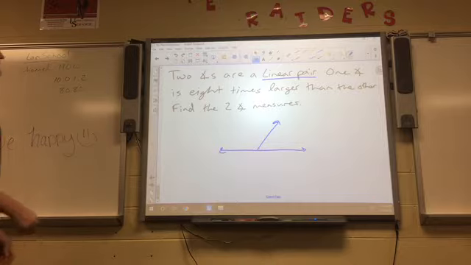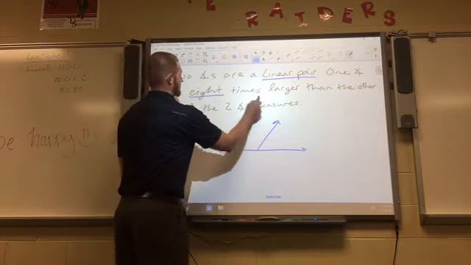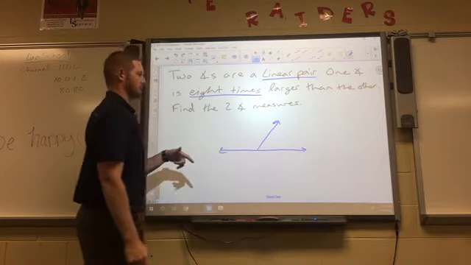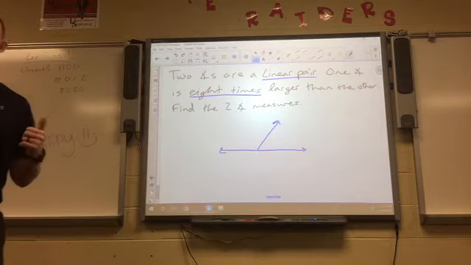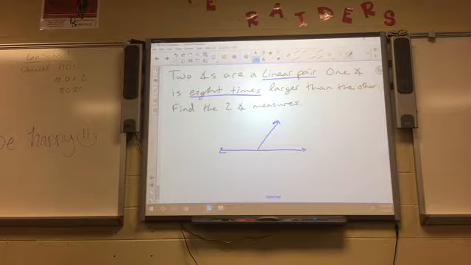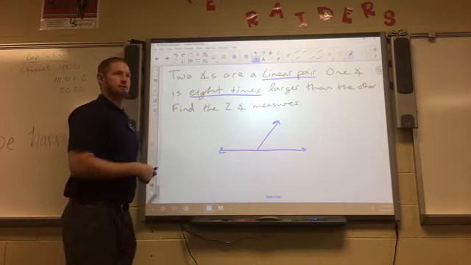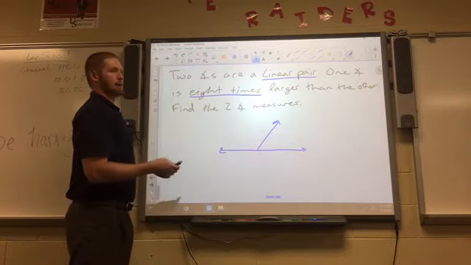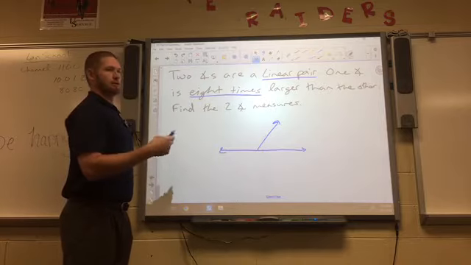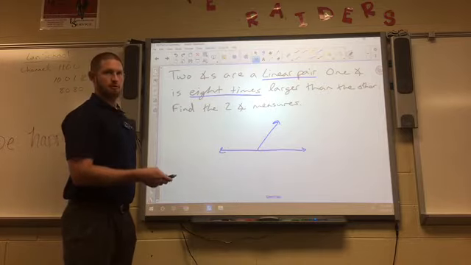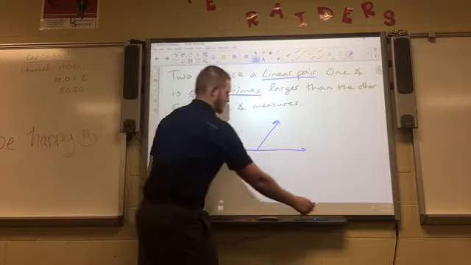8 times larger. So one of my angles is 8 times larger than the other. The challenge is here, I don't know what the other angle measure is, right? If I told you the angle measure was 20, you could easily take 8 times 20 and you'd be done, right? And they're going to be harder than this sometimes. Sometimes they're going to say one angle is 12 degrees more than twice as much. Okay? And I'll explain that here in a second.